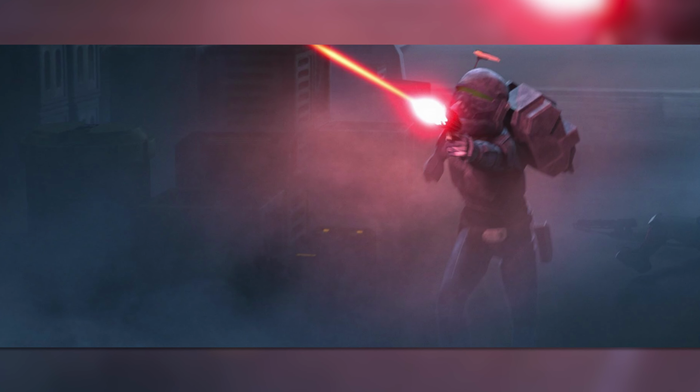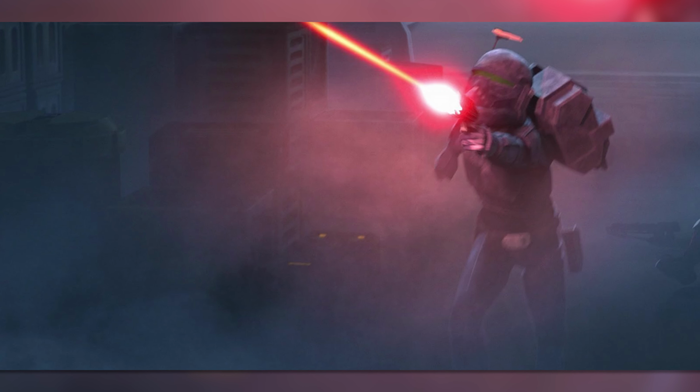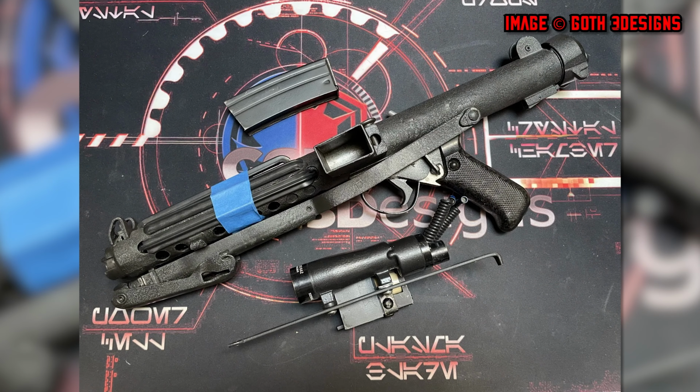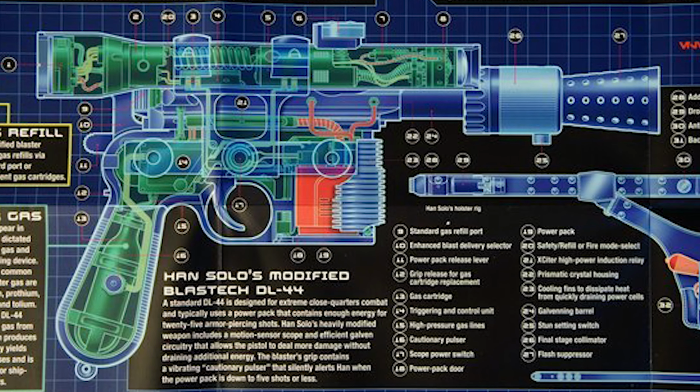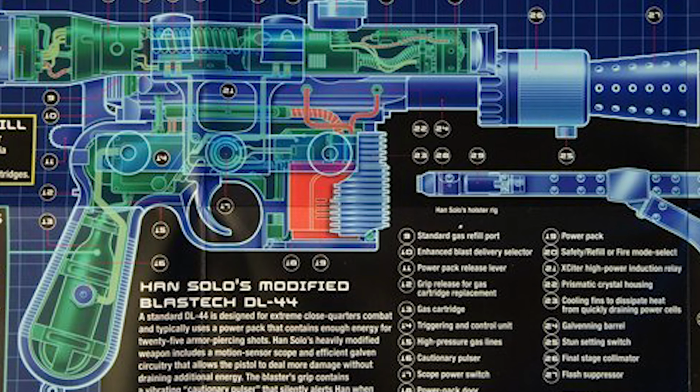It's a very common misconception that blasters shoot lasers. It's also commonly thought that the blaster never needs to be reloaded. Blasters actually shoot plasma. Each blaster is loaded with Tabana gas and a power pack. The sizes of the gas housing and the power pack determine how many shots a user could make.